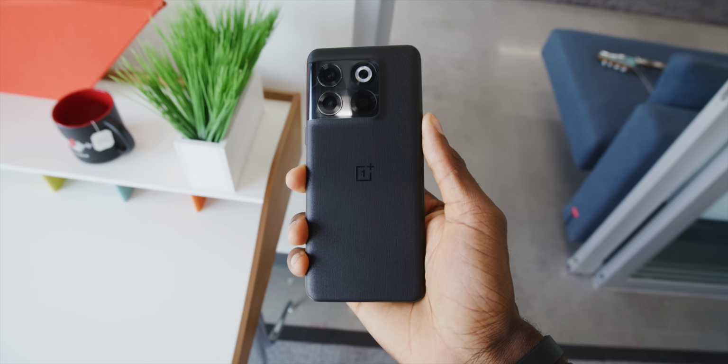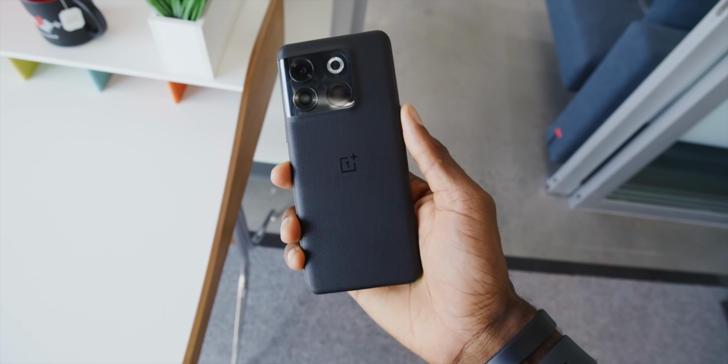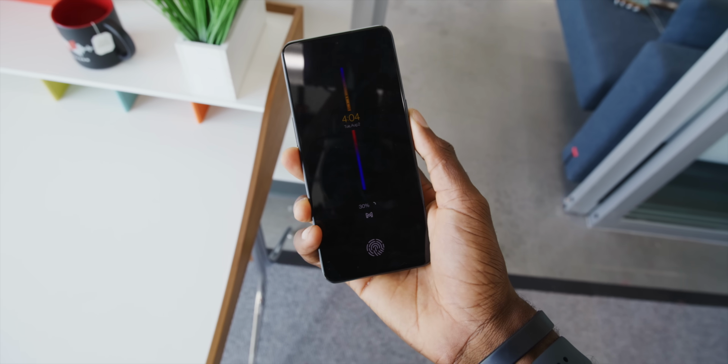I mean, LTPO and especially 1440p are sort of reserved for the highest end of phones. So at this price, 1080p, OLED, 120 Hz adaptive refresh rate, it's good. It's got the fingerprint reader under the display. It's got the hole punch in the top middle.